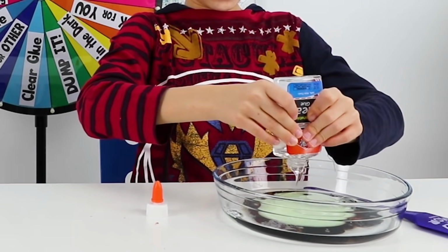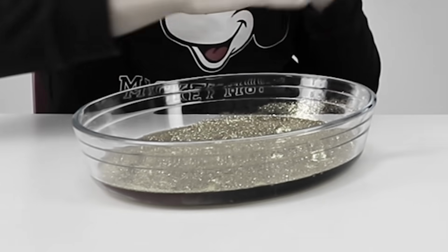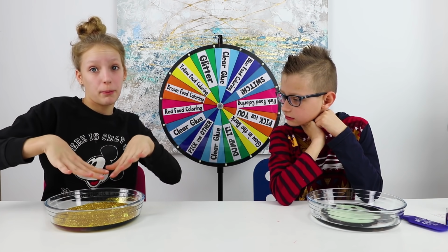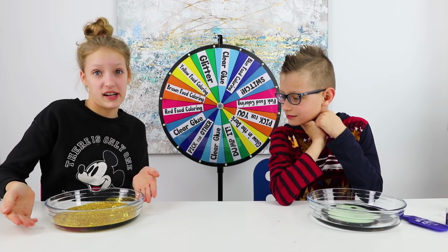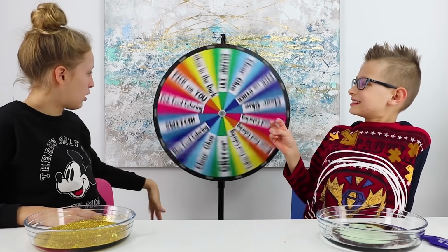Clear to the blackness. All right, now it's my sixth spin. Let's get dumped because I don't want this. Even though I had a lot of glitter, and from the top it looks pretty, but underneath it ain't pretty. So I'm gonna dump it into Ronald's bowl. All right, 3, 2, 1, go.